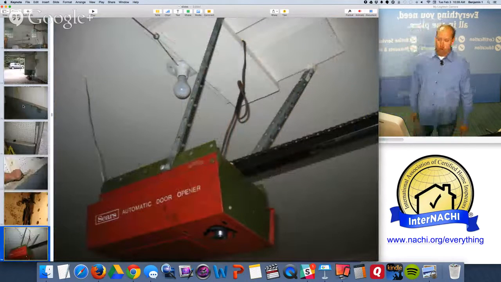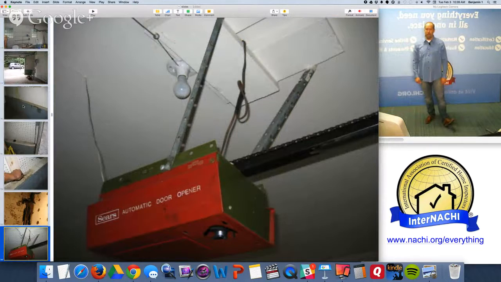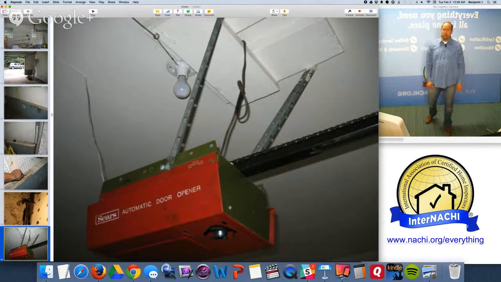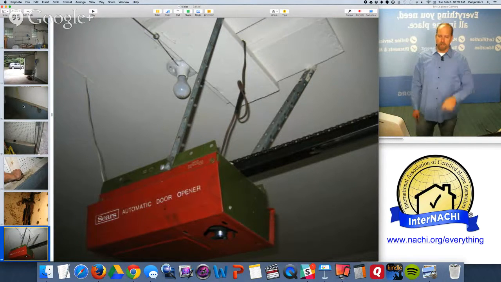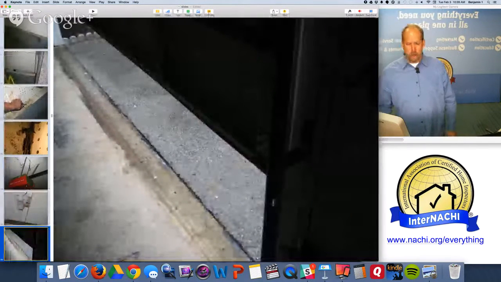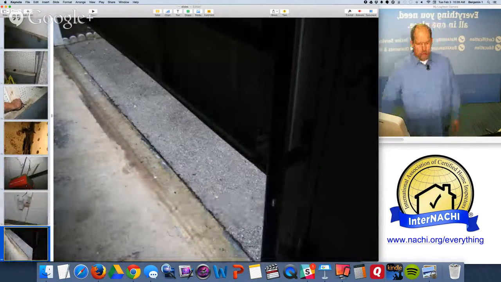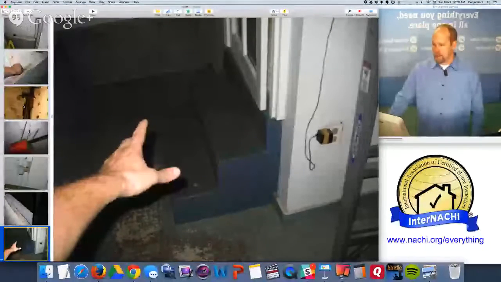There's the old garage door opener, 30 years old maybe. It's improperly wired. That line going up on the right, the brown one, is hardwired into the light fixture. So that's improperly wired. And there are no safety features. The automatic reverse didn't work. There's no laser eyes, beams across the doorway.